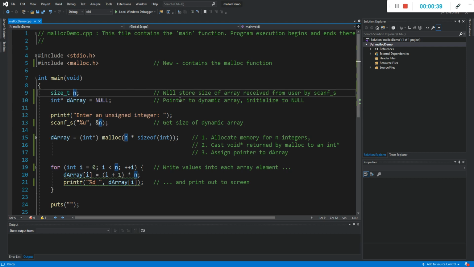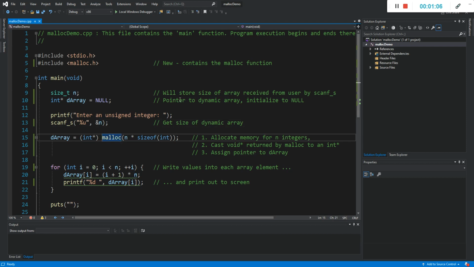So we are still declaring a size t variable called n, an integer pointer d array that is initialized to null. We're taking input from the user, asking for an unsigned integer as input, which is stored in size t variable n. And then on line 15, we have the key novelty of this program.